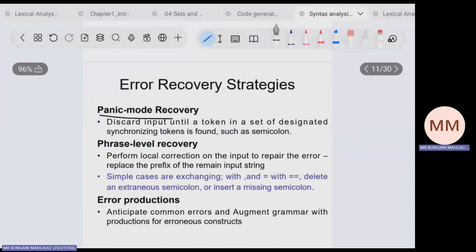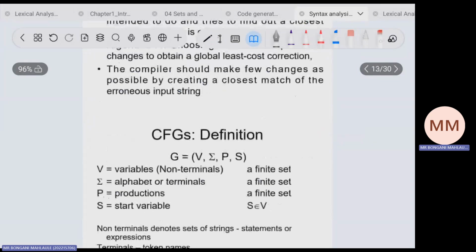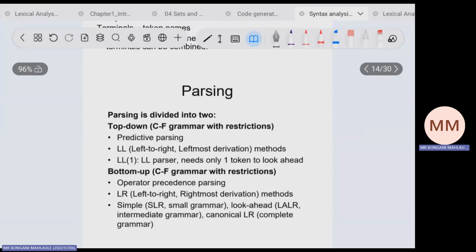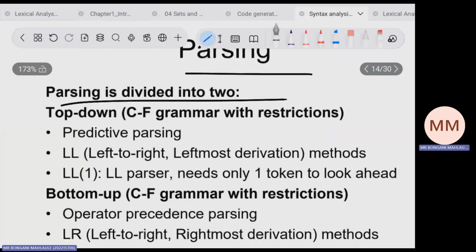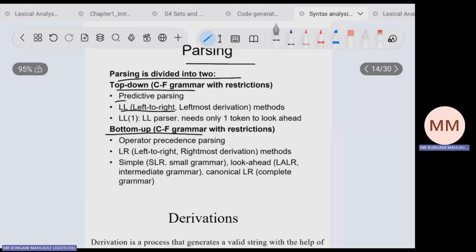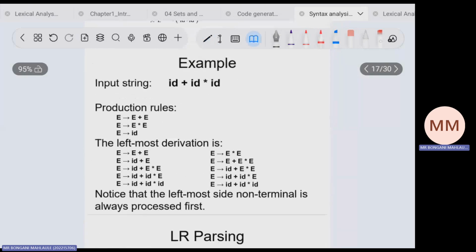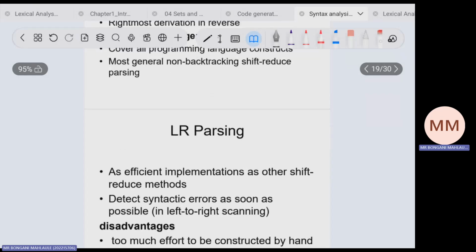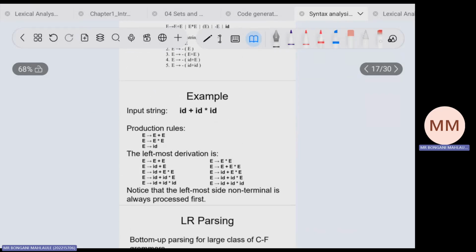So we have got other terms here, which you'll go and study. I'm skipping this. Then we talked about parsing. We said we have left top-down parsing and bottom-up parsing. I'm not sure if they have done an example here. Yeah, they have. So you must know now the difference.